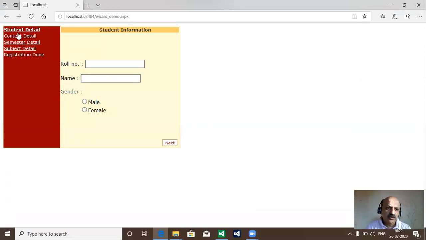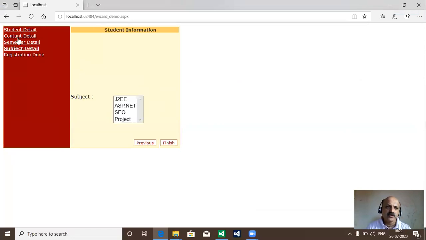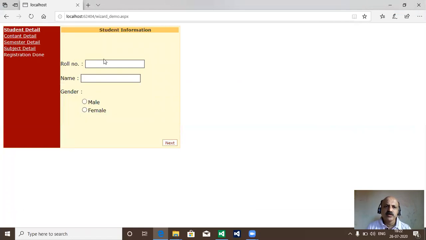Okay, so now we can also move here directly, so there is no problem. But first we run, and there is our colorful automatic auto format option. Next step, there is the first step of the wizard, and there is a sidebar, and there is our page. You can place any control of your choice, there is no limitation. Okay, so here just provide roll number, name of student and gender. There are 3 fields, and next there is the first screen, and the step type is start.